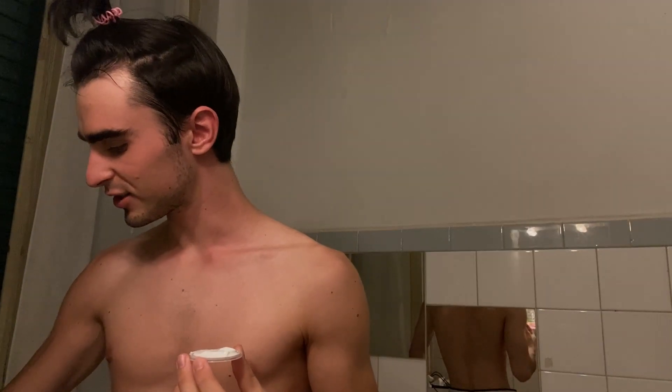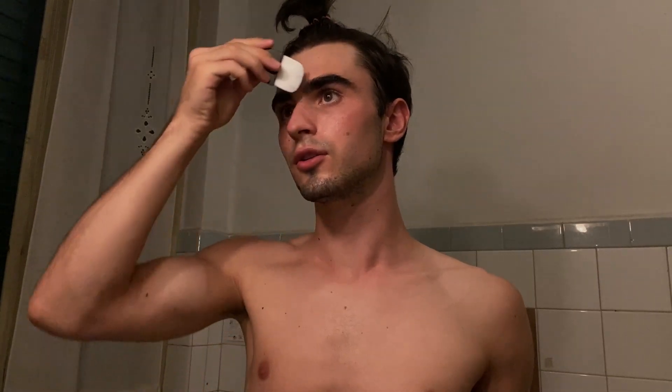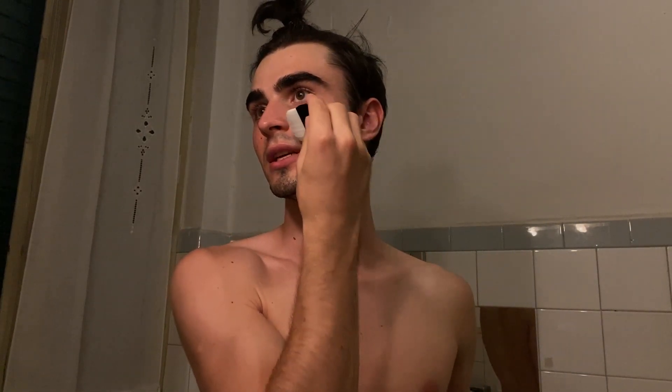Now it's time for face cream. Do you think I should use this brush? So cute — this is for putting your cream on very gently. To be honest, I'm not like the biggest skincare routine fan. I used to be, but now I'm not. I used to use serum, toner, eye cream, oils, whatever. Thank you so much for watching — that was my beauty routine. Look at this glow!